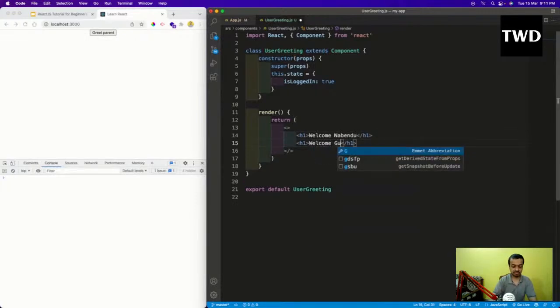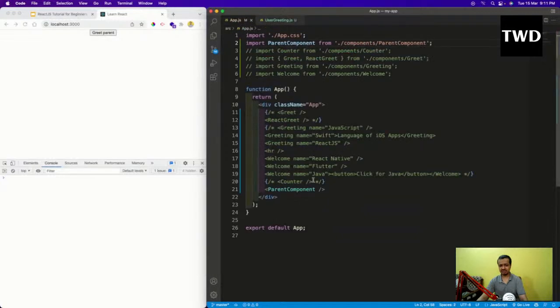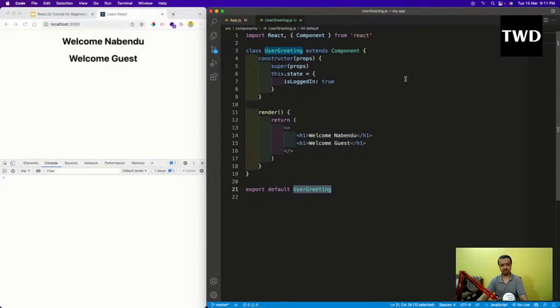Welcome. Yes, so we all know this thing. If we are logged in, welcome username comes, and if you're not logged in, welcome guest comes. So we're just seeing that if isLoggedIn is true, then welcome, otherwise guest. But right now, it will show everything, both of these things, and I don't want it like this. In this case, when isLoggedIn is true, I want only welcome Navindu to be shown. This is known as conditional rendering.